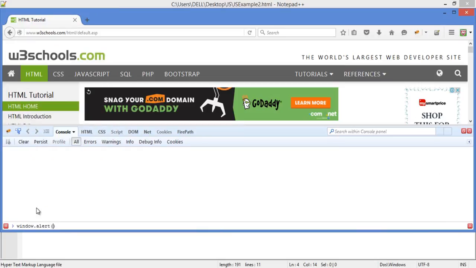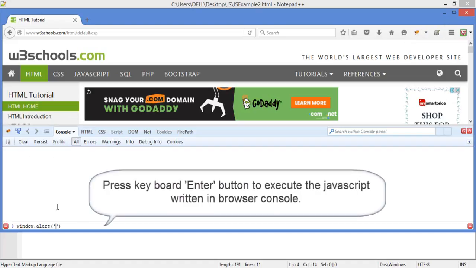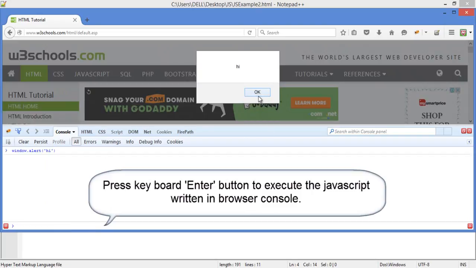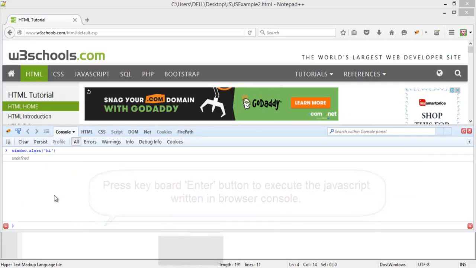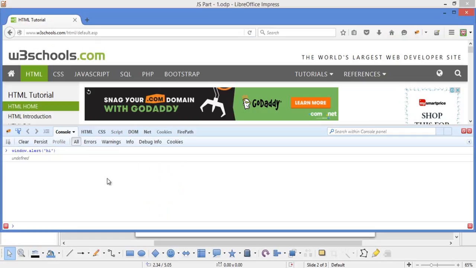So this is the JavaScript console present in the Firefox browser. When you install the Firebug add-on, you can access this console. So I'm able to execute JavaScript functions.